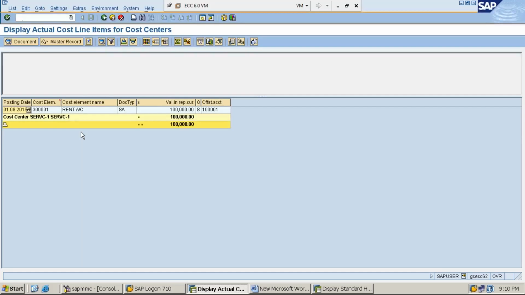I repeat once again, I'm assuming that 1 lakh is the cost incurred by the service 1 cost center to provide services to production 1, 2 and 3 cost centers.